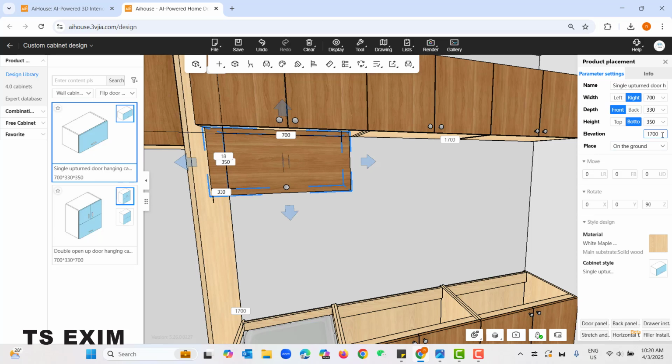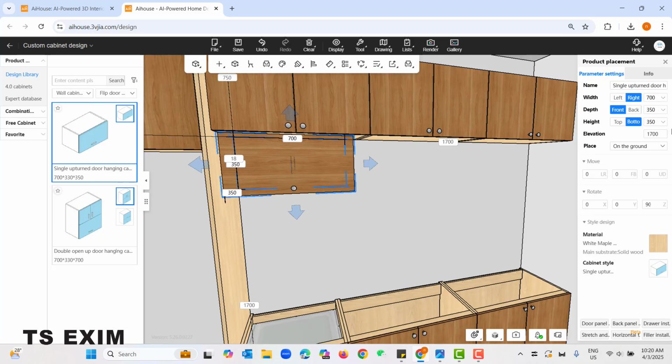So you need to adjust manually. Elevation is 1007, and then the depth, this one I will change to 350, and then you can adjust the width. Remember 2400 divided by 3 is 800. So here we will change 800.